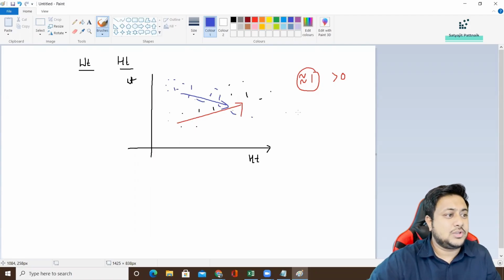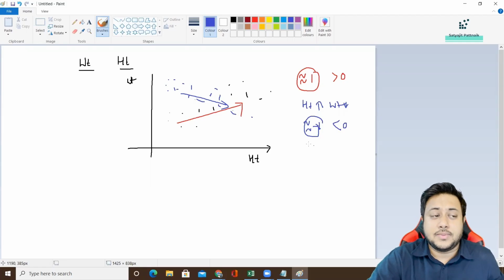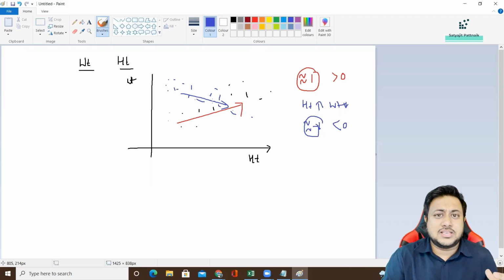In case your data points are like this, which tells you that when the height is increasing, the weight is decreasing, your correlation is nearly equivalent to -1, or at least less than 0. Then you can say they are negatively correlated. And when the data points are random in nature, that means you don't have a pattern. Height increases, weight decreases.